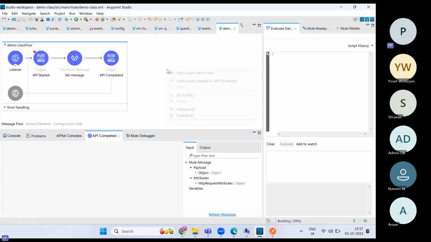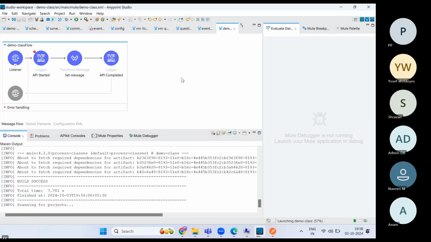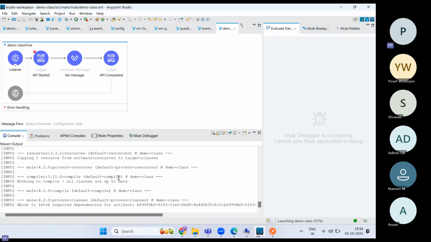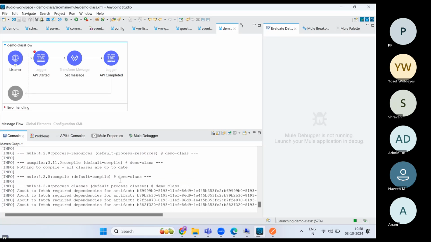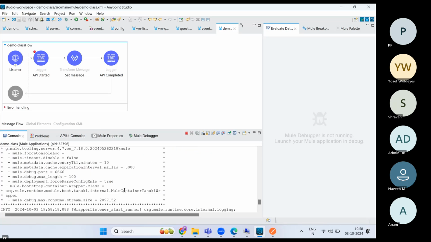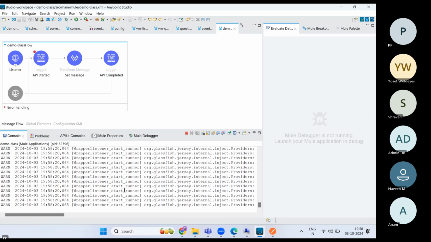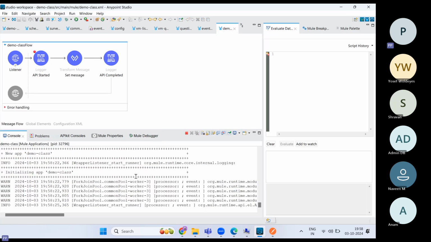Now just Control S, again stop processing, and again click on debug project or debug our API. Like this, it completed and deployed our API successfully. Go to the console, it is deploying.